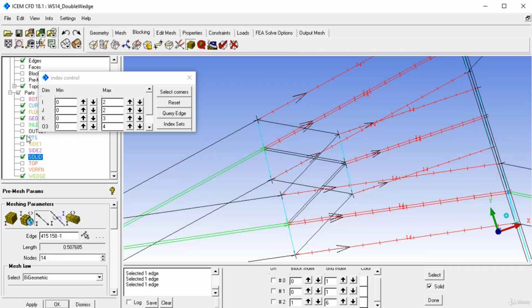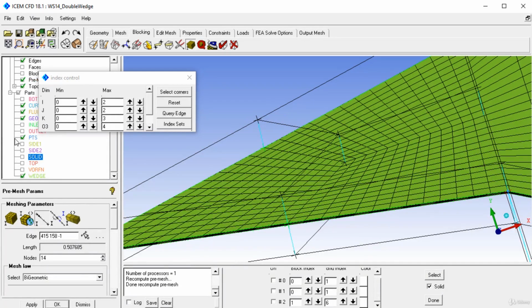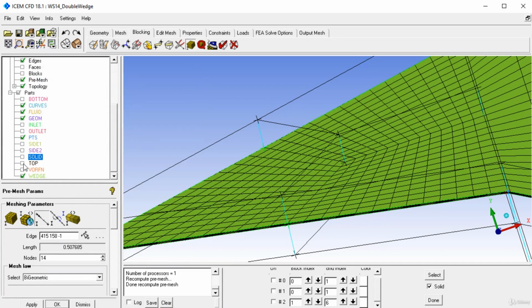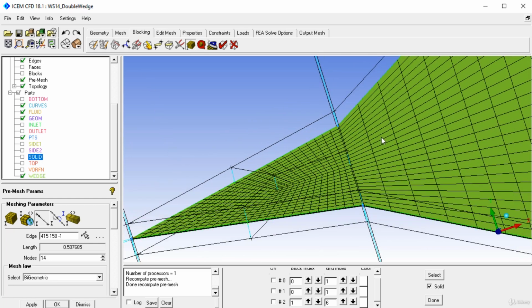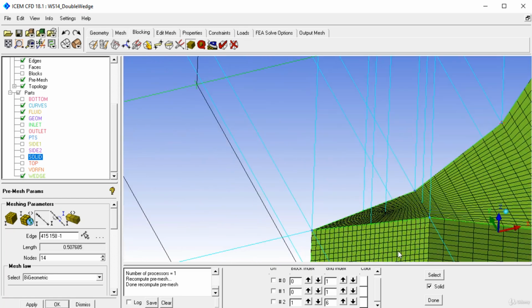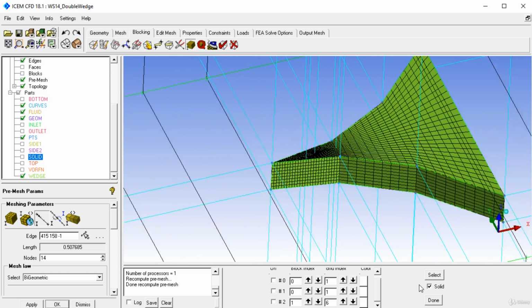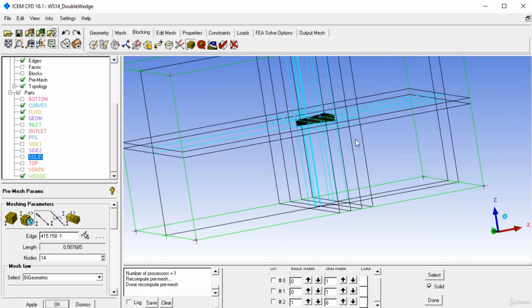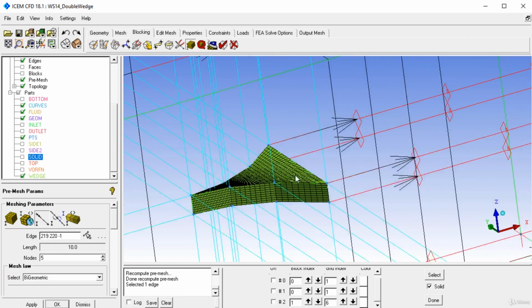I now hide the blocks and check the pre-mesh, and also hide the solid block from here, and when you output the mesh, it should be hidden from the view in the parts. Otherwise this will also be exported in the mesh, and we don't want to get the mesh inside the wedge because the flow will be over the wedge and not inside the wedge. So now you can see that we have a very high quality mesh, full hexa mesh in this triangular region also. And now I'll go and decide about the number of nodes on these sections.